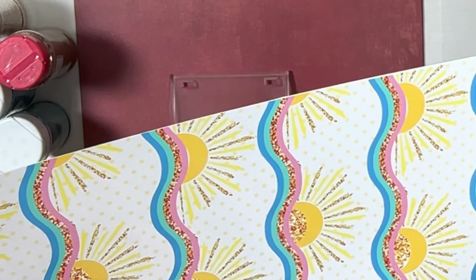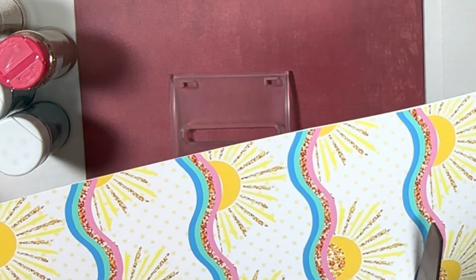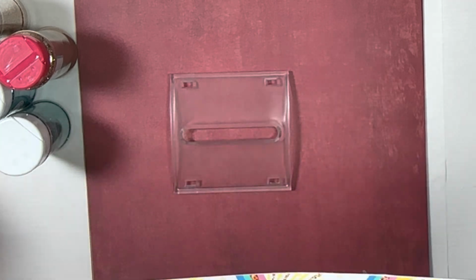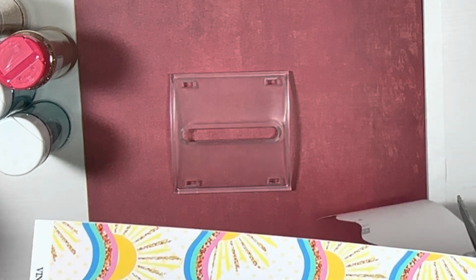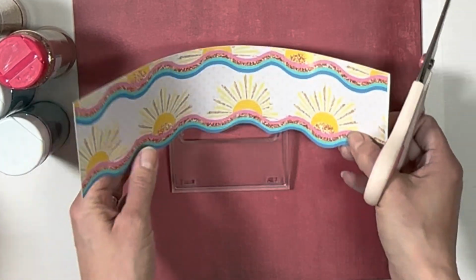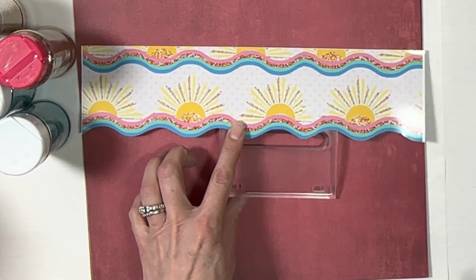I knew I wanted to do glitter, but I also wanted to do some vinyl, and I found this really cute pattern on one of my shelves. I've had it for like a month or maybe more, and it's called Sunshine. It's called Sunset Rise. Let me check on that name. Yeah, I wasn't even close. It's called Sunshine Chaser, and it's from Vinyl Cottage.